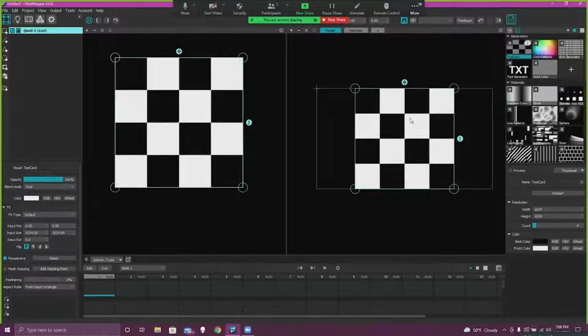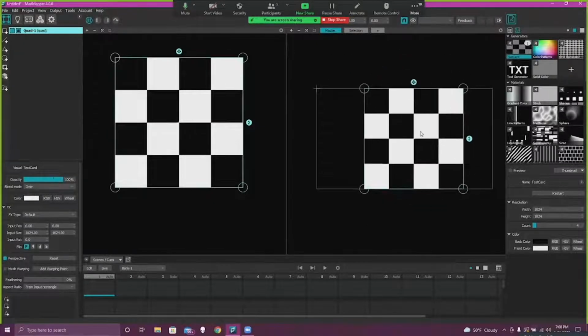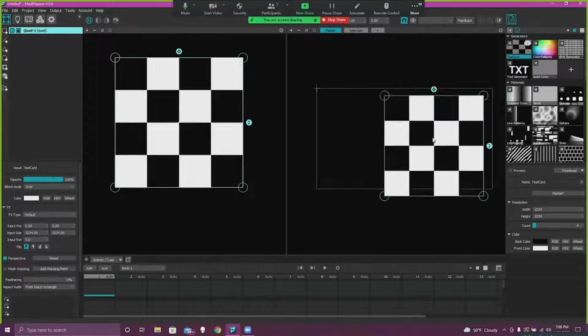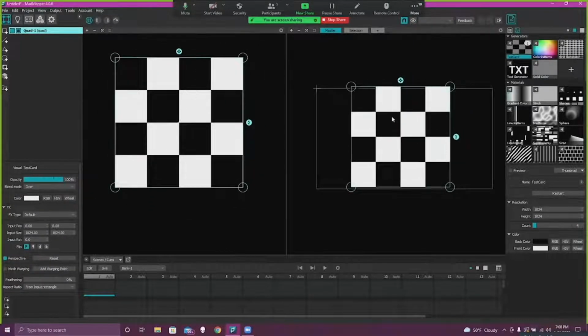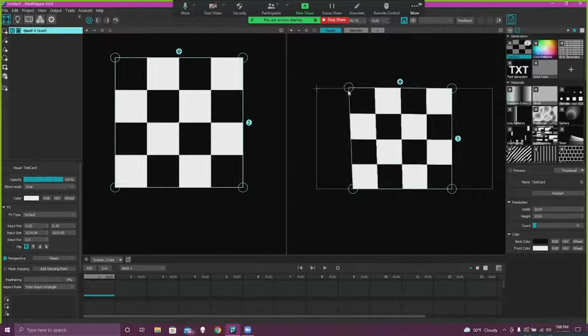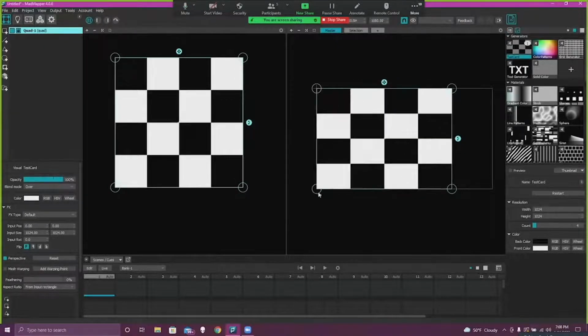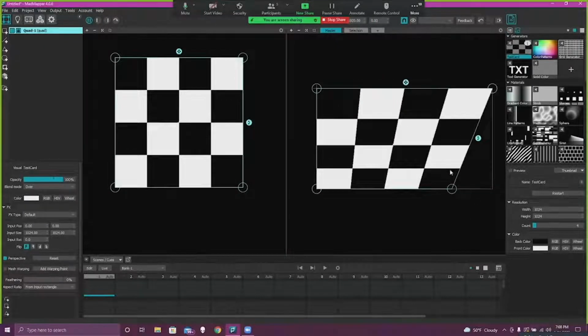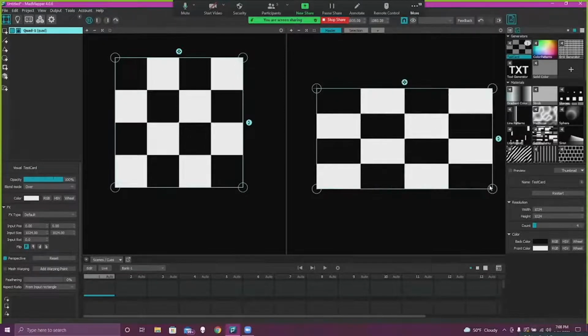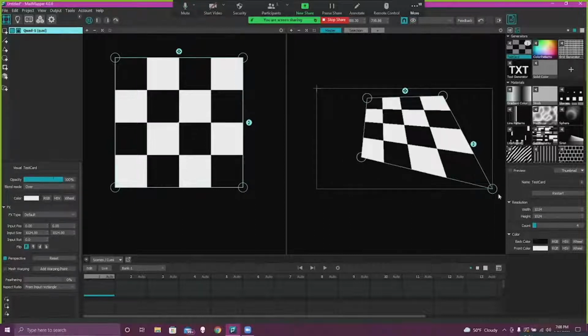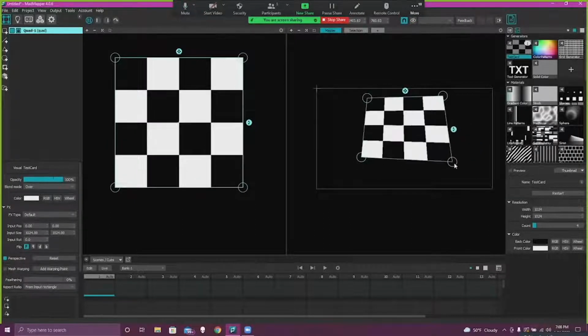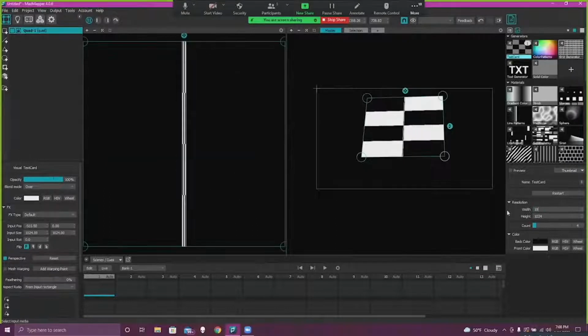And then here on the output, you'll see that right now it is the same aspect ratio as our input, but you can change it to become any aspect ratio you want, really. You can do that by stretching it, or I think you can also do it here.